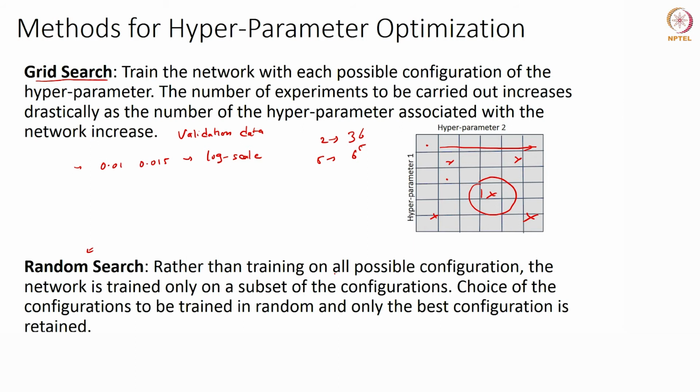Another thing to look out for is that when your best result corresponds to something at the edge, so this is the edge of your hyperparameter grid, then it is also better to actually increase the grid to the left, or in that case if it is over here to the right, and search a little bit more, because it is possible that there are better settings of the hyperparameters available beyond that value.